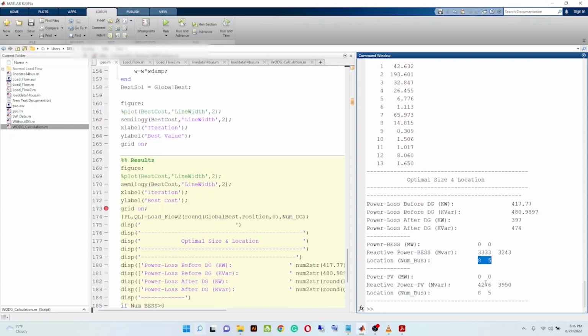Both PV and battery system are placed at the same location. And here we have reactive power as well. Locations are the same, and real power is the same. Only we have to consider the reactive power injection, so that's why real power gets zero numbers here.